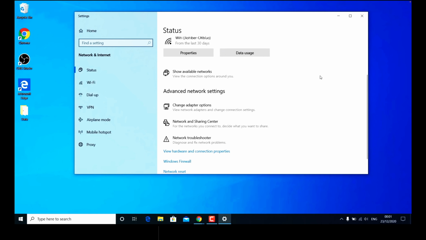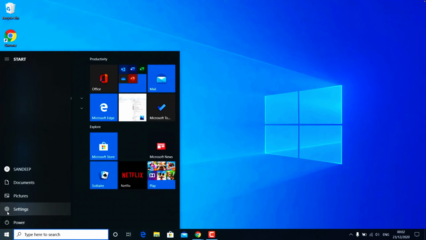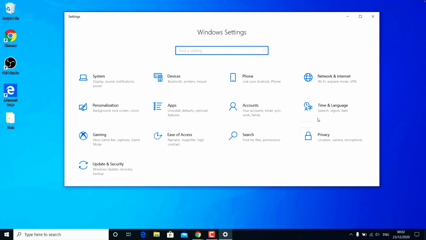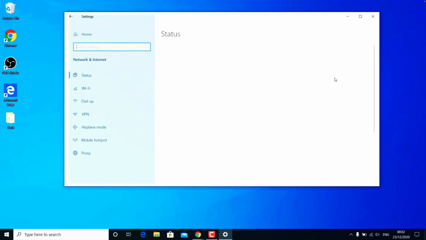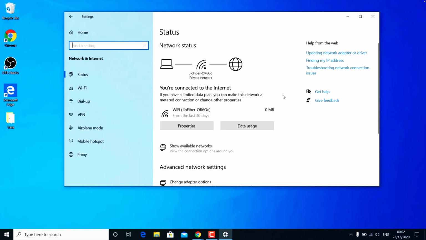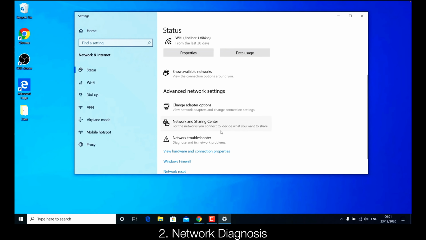Okay, for the second level troubleshooting, we are going to use the Windows built-in diagnosis tool to get rid of all the misconfigurations or bad configurations. Click on the Windows icon, open Settings and go to Network and Internet. Scroll down, then select Network Troubleshooter.